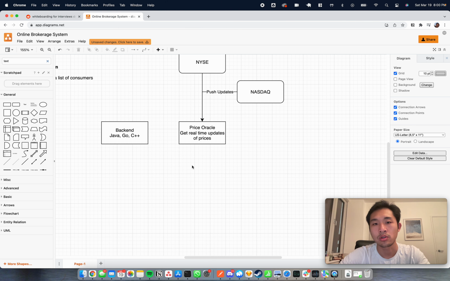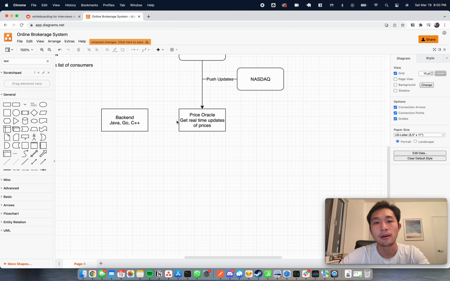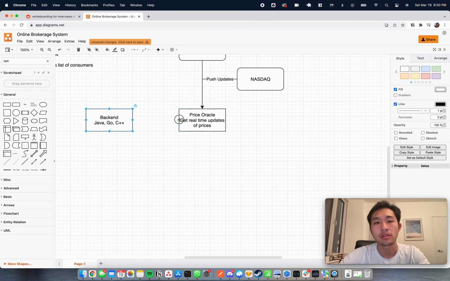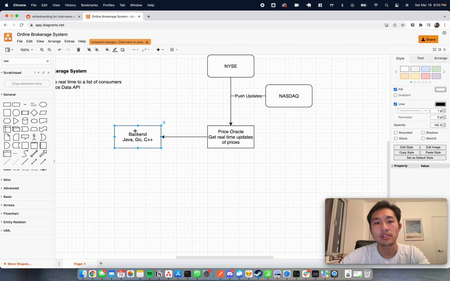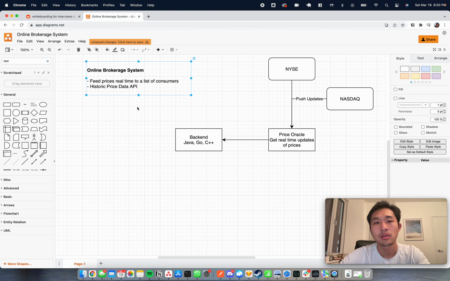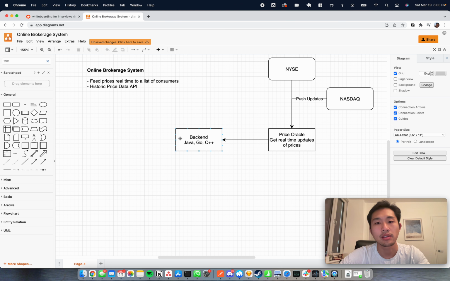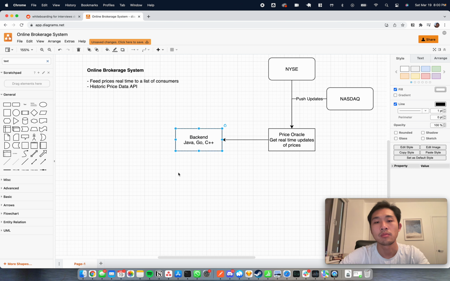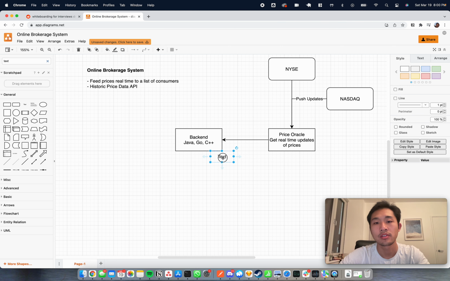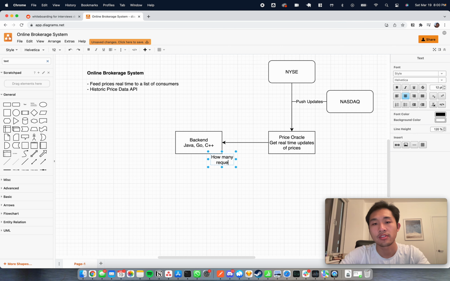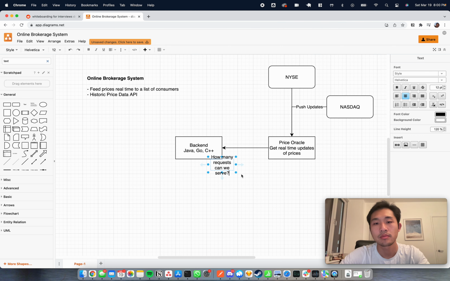That way our oracle will always have the most updated price, and from here we can feed it into our backend. Since this server will likely need to handle a lot of requests, one good question to ask at this point is, how many requests can we serve?